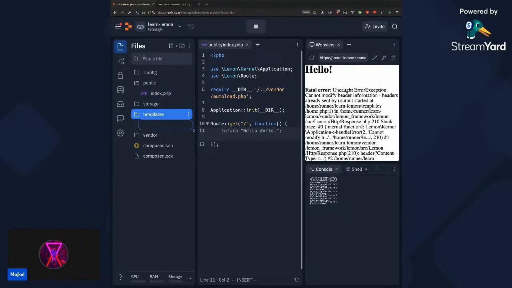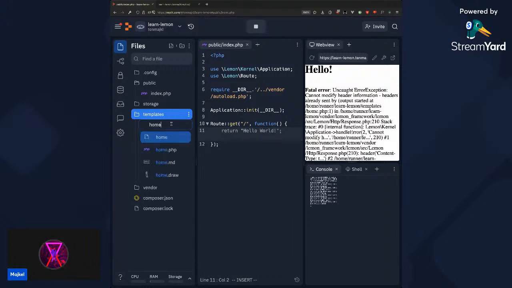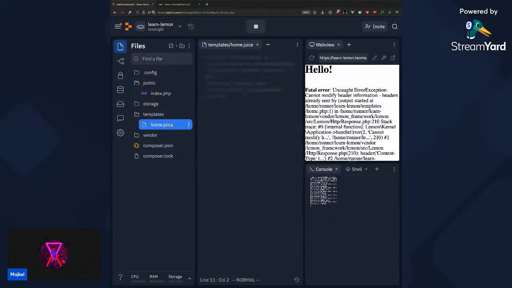If you ever worked with, for example, Flask in Python or with some other stuff, you might recognize it. So I create a file called home.juice, and Replit is still not able to understand this format.